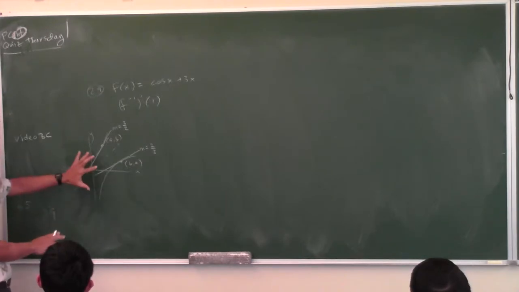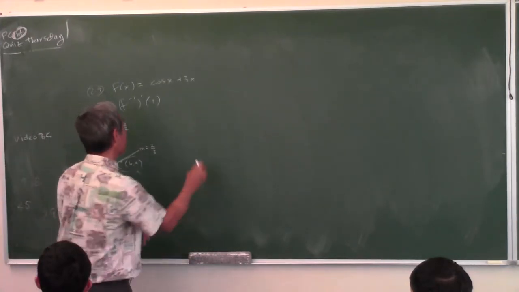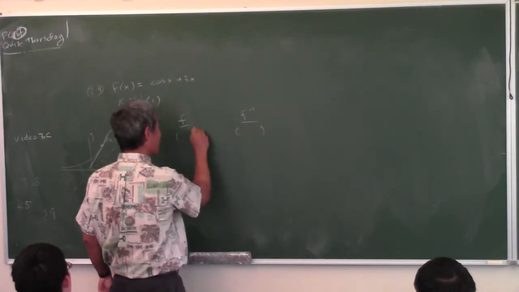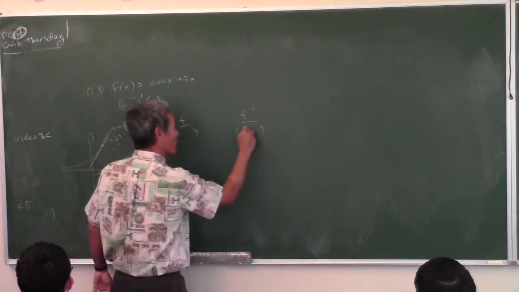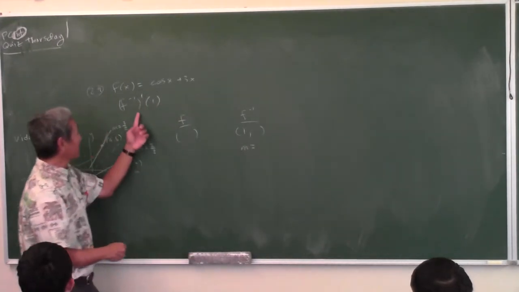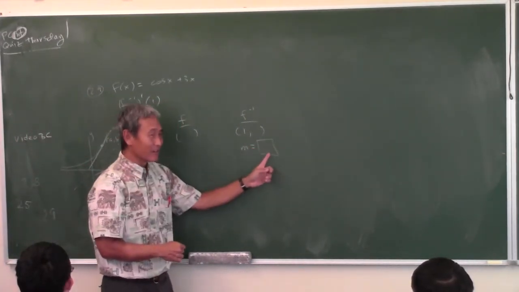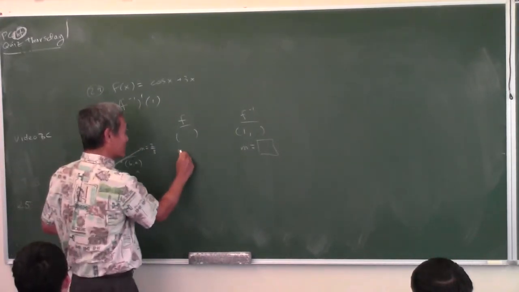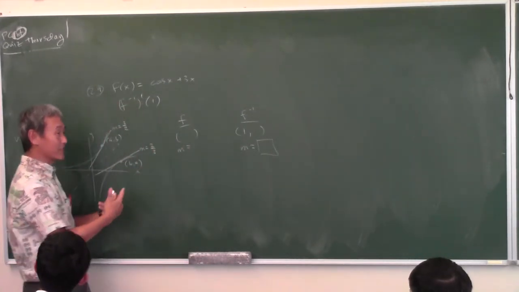This is central to the whole problem. Does everybody understand this? Draw this picture if you need to. Okay, so here, this is what I always do. You have the function and its inverse. At a particular point, we're trying to find the slope of the tangent line, because this is f inverse prime when x is 1. So when the x-coordinate is 1 on the inverse, I need to know the slope, because that's what the derivative tells you. But that's too difficult to figure out, so we figure it out on the original function because of this relationship. If I can find the slope on the original function, then on the inverse, it's just going to be the reciprocal. That's the strategy here.